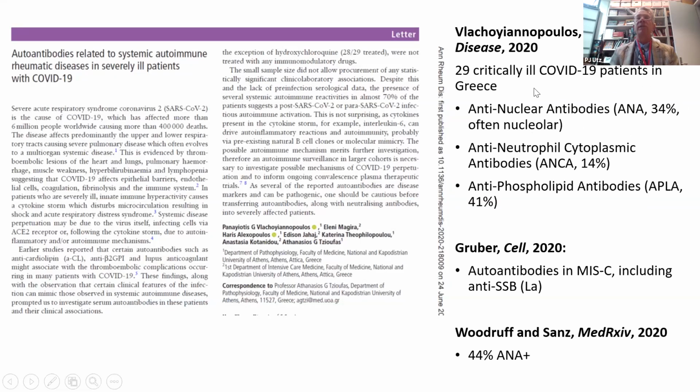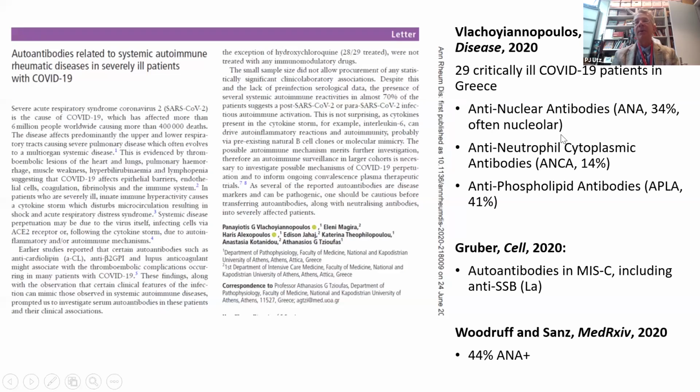So when somebody comes in with a potential autoimmune disease, one of the tests that's done is an ANA to see if they could have anti-nuclear antibodies. And what they found was that about a third of the patients had them, and many of these were in a nucleolar pattern. So remember that when you order an anti-nuclear antibody test, the traditional way, using fluorescence, cells are on a microscope slide. You add serum from the patient, and if there are antibodies that bind to the nucleus, those are detected using a secondary antibody that is conjugated to a fluorophore, so the nucleus glows, and it glows in certain patterns. One of those patterns is a nucleolar pattern. I'll show you an example of that from our own study in a moment.